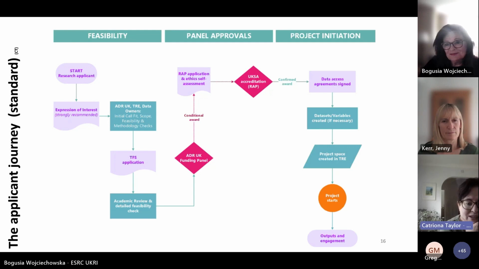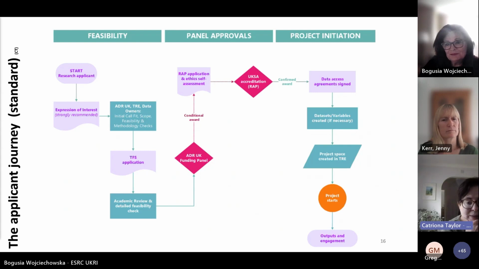Once we receive the applications, there will be a detailed review and feasibility check with the TREs and the data owners, and we also have an academic panel convened to look at these. They will score the applications, and then later on there will be an actual funding panel meeting.